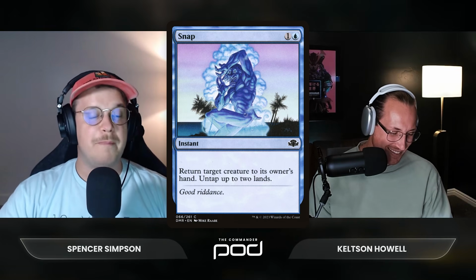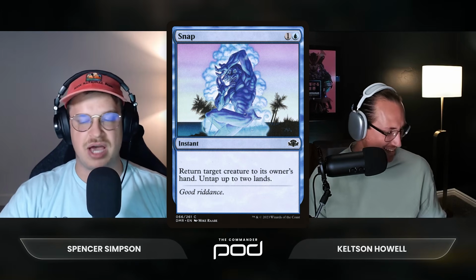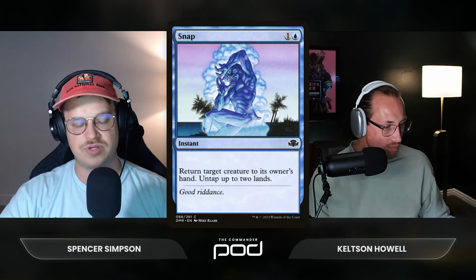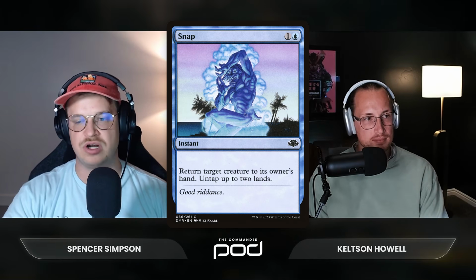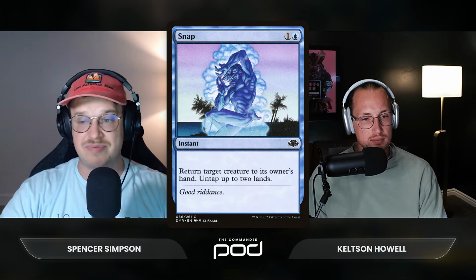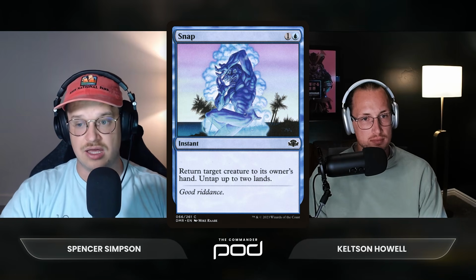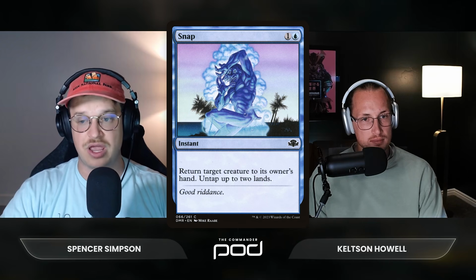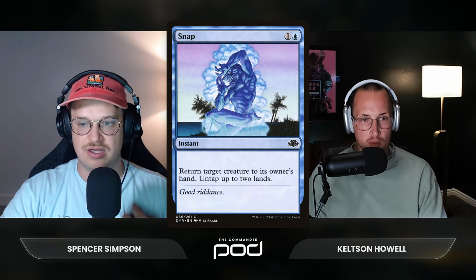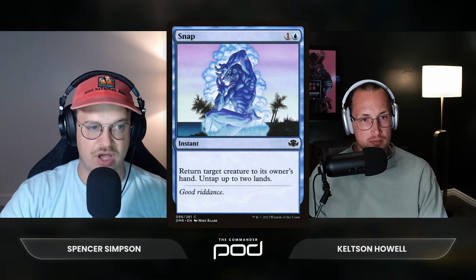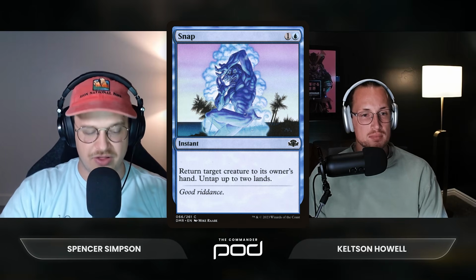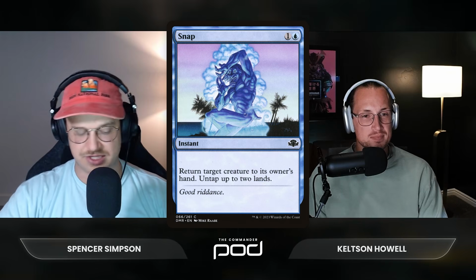Yeah. But what I like about this flexibility is the same kind of thing that you have with a Touch the Spirit Realm, right? That you can use it for interaction, you can use it to protect your own things. Snap, for example, wouldn't save me from a Lignify or a Darkseid Mutation if I was trying to hit the enchantment. But I can bounce my own creature back to my hand. Totally. And then get out from under that. Or I can hit someone else's thing. As you can tell, this is my favorite on this list.